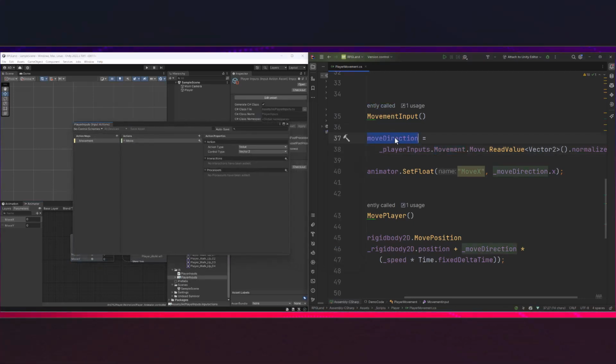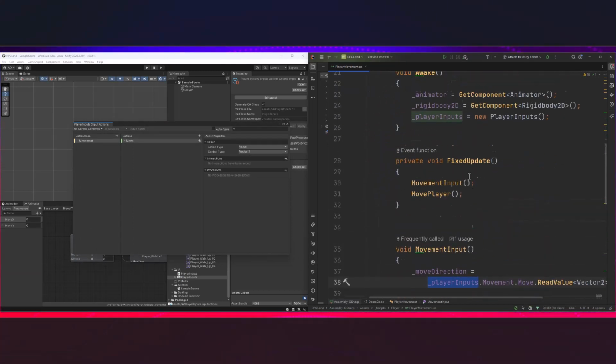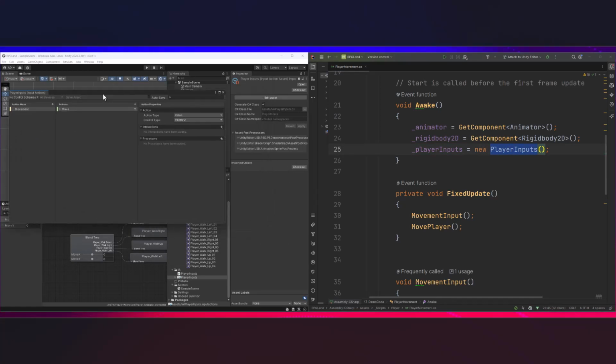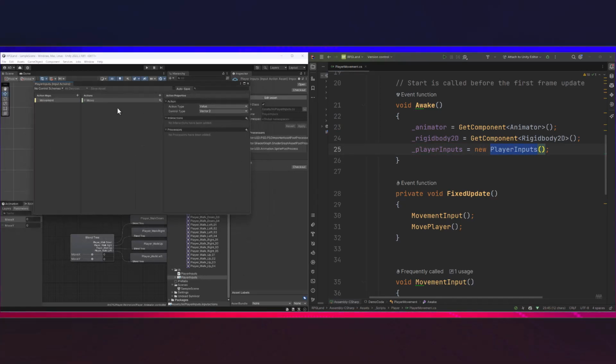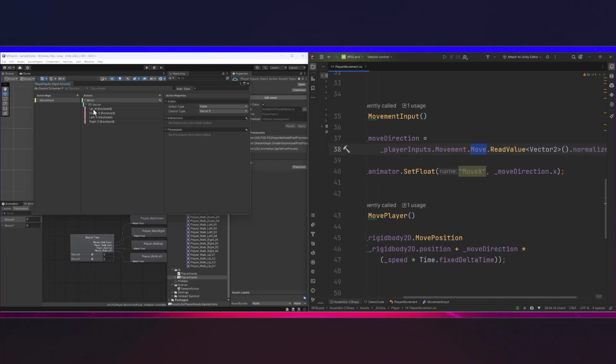Remember, this move direction here from the previous video, we created a variable called player inputs, which takes into account our player inputs action that we created before. And we have movement, move, and then we have this two-dimensional vector. Inside Move here, this is where we're reading in the values, the x and the y.